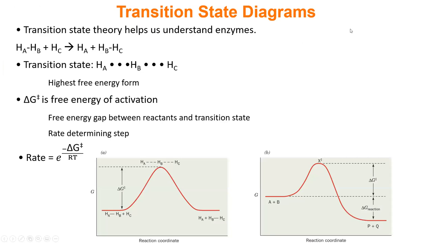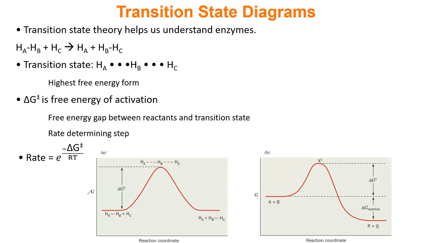And along with enzymes, we have transition state diagrams to help us understand the chemical reaction of an enzyme. So I'm going to go back down to these charts and explain what these charts say. We actually looked at these charts already back in week one or week two. But now we're going to go through them in depth.